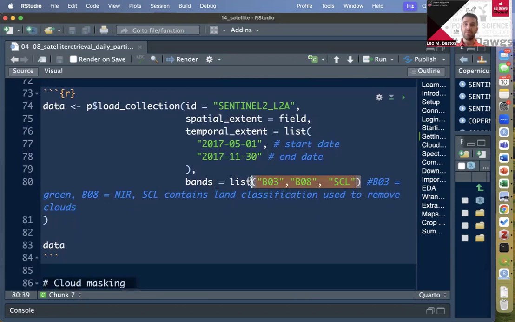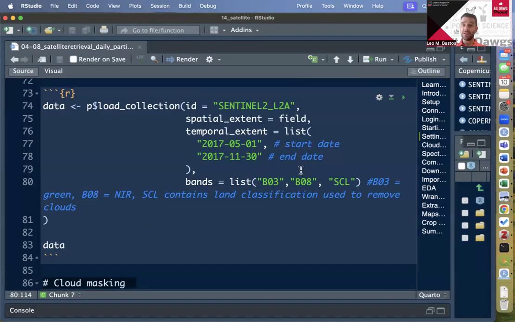And then we're also saying what bands we want. So here we want band 3, 8, and the SCL. If you remember from the documentation of Sentinel-2 that we also saw last class, band 3 represents the green band, band 8 represents the near-infrared band, and both of these bands have a 10-meter spatial resolution.